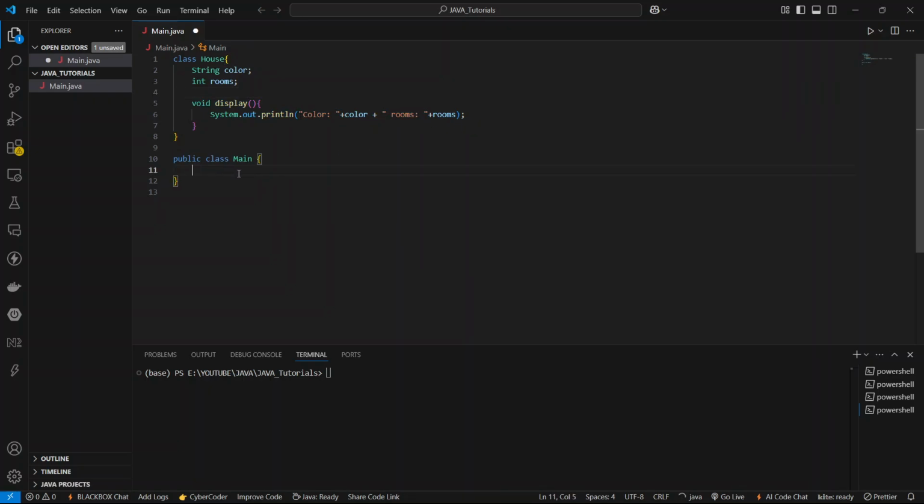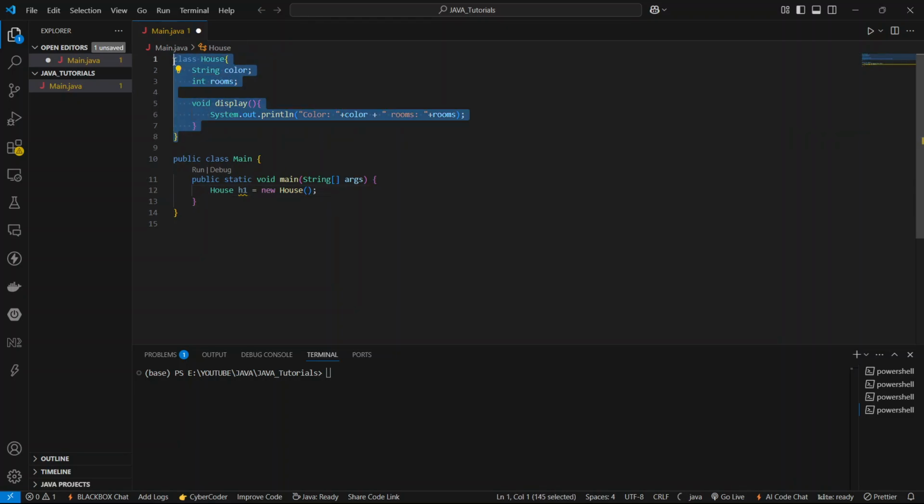Here in the main class, we'll take the main method, and inside the main method, we are creating the object of House. Let's say House h1 equals new House, where new is a keyword used to create an object. This is an object we have taken for the class House. Here h1 is an object.